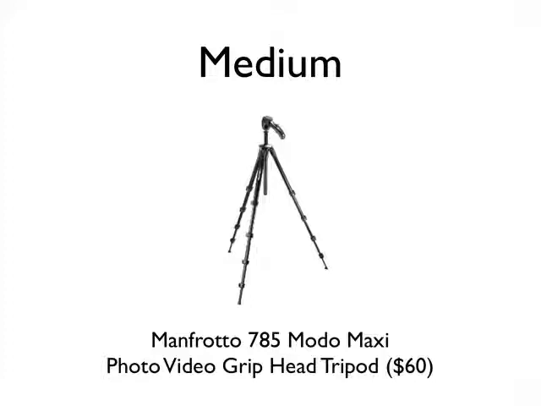It's fairly portable. When you fold it up, it's about 17.5 inches in length, around the size of an umbrella. And when I say umbrella, I'm talking about a folding umbrella. When you extend it, the height is about 60 inches, or 1.5 meters. So this is something you can use in the classroom quite easily.